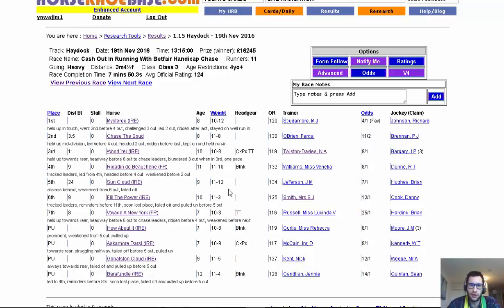Slightly on his toes. My reservations with him before the race were about his big weight. As yet, he hasn't carried a massive weight to success in one of these long-distance chases. He did have a good record fresh. He led, he gave it his best shot, but Woodyear is only 10 and lightly raced. So 3 more lightly raced, progressive horses, arguably, finished ahead of him. Not much disgrace there. There are other races, it's just whether he can get into one where he doesn't have to carry such a big weight.